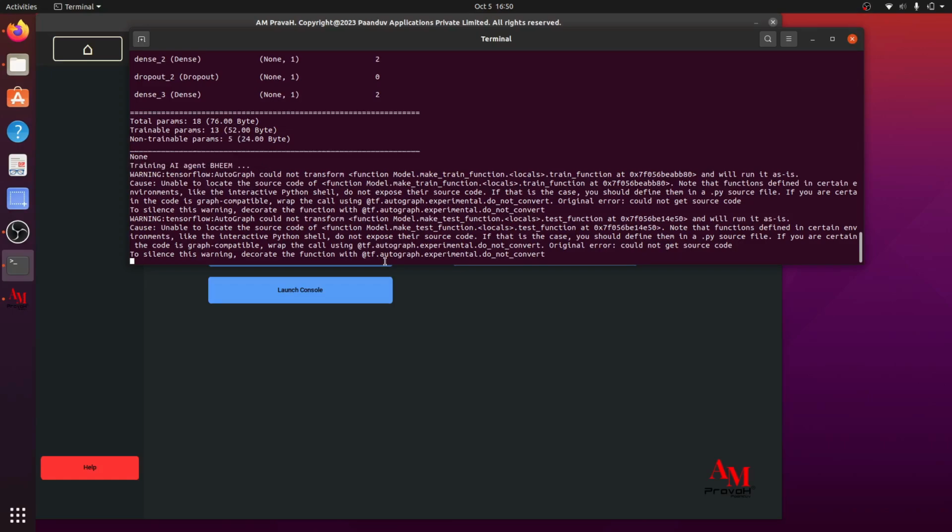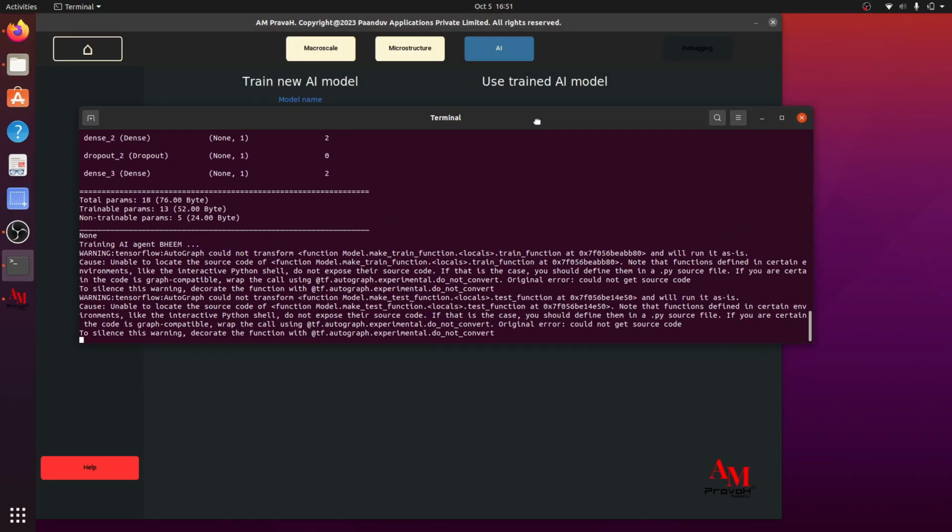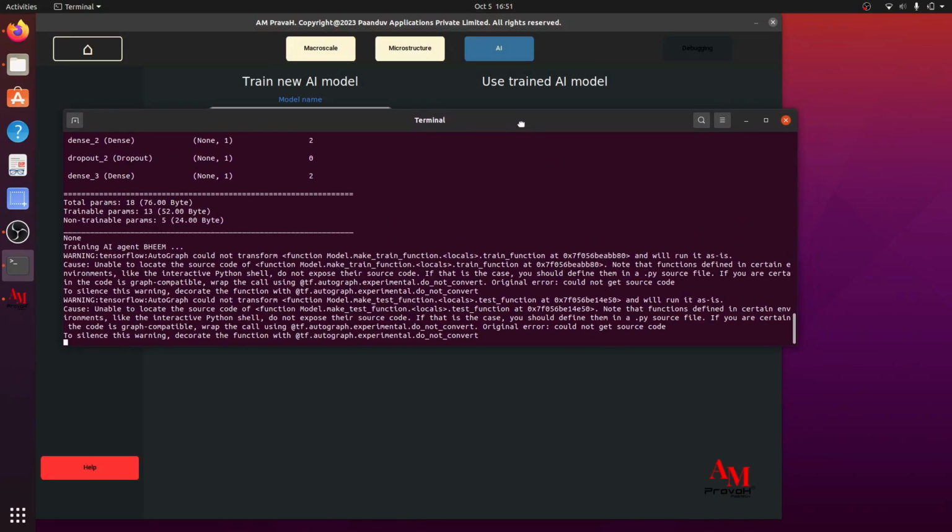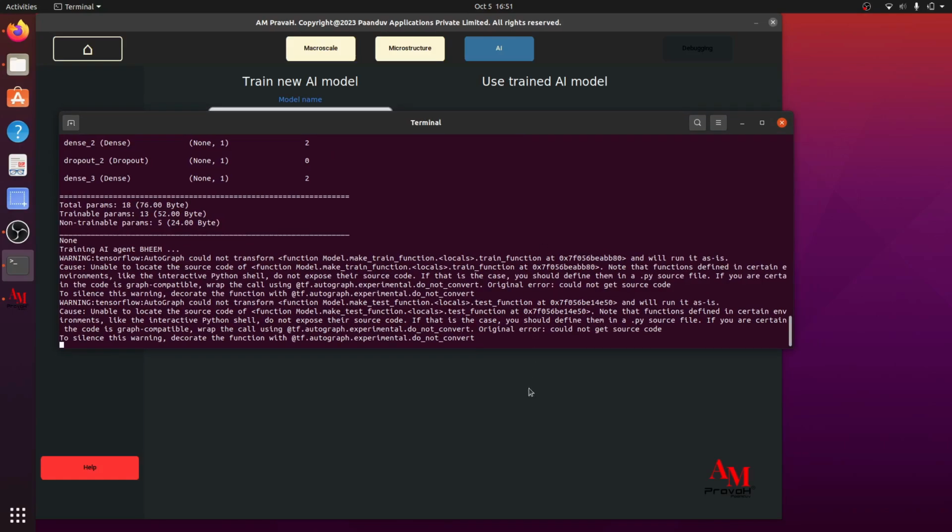Once done, it will showcase on the terminal itself. The time duration it will take during the training process will again depend on the complexity of the AI module and the training dataset you have selected. So we need to wait for this.